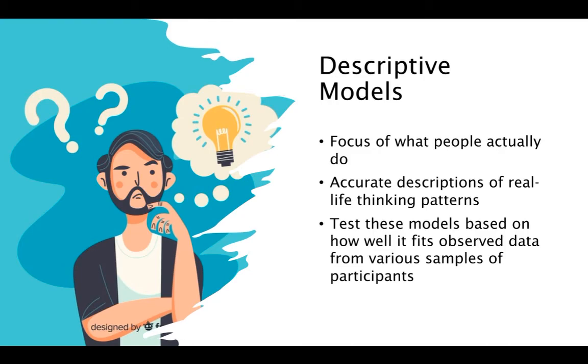And the aim and the focus of this is to describe, right, and attempt to explain what people actually do to think and make decisions in real life situations. Okay, formal logic is almost like a utopian idea. Actually, it might not even be utopian, because some of it might then result in very harsh and extreme decisions. But what do human beings actually do to make their decisions and think in real life, on an everyday, day to day basis? Okay, and that is what descriptive models try achieving. And that is going to be the focus of the rest of this unit.